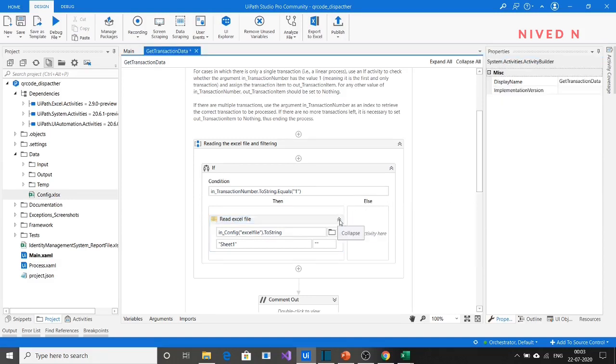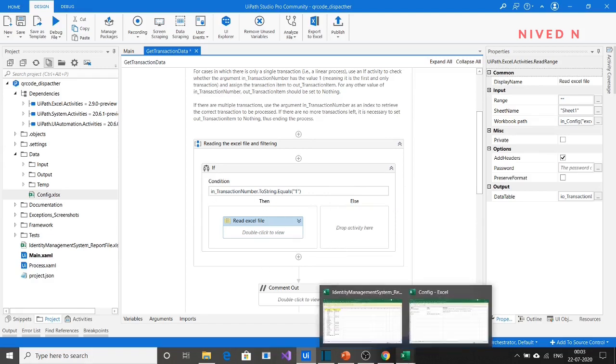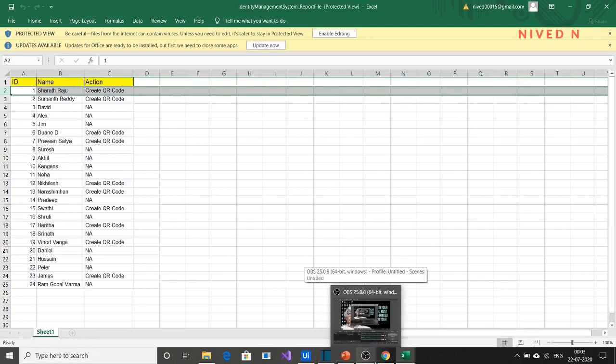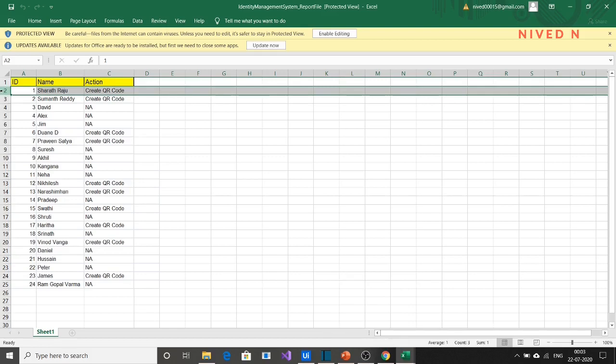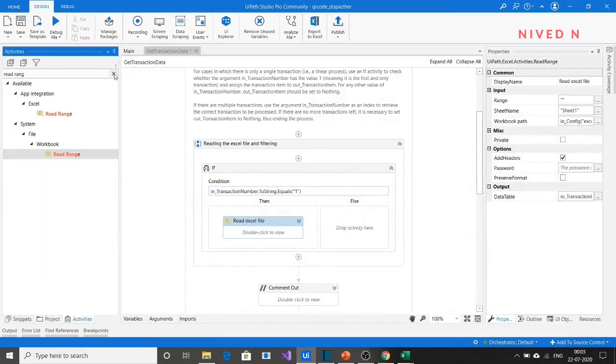So here, when the transaction number is 1, the first transaction, we are reading that Excel file and storing it in the data table. But since Read Range reads all the data and we only want the data whose action is create QR code, we can use a filter activity to filter the unwanted part.